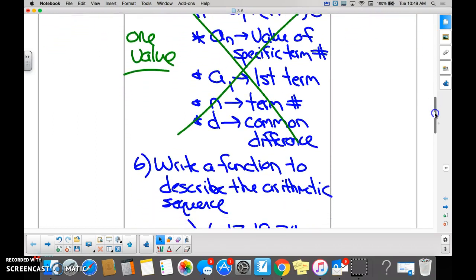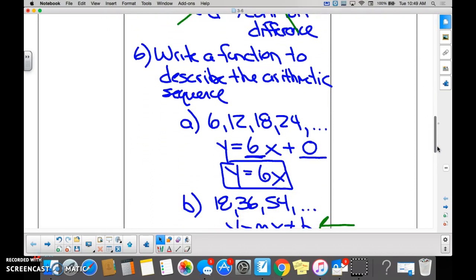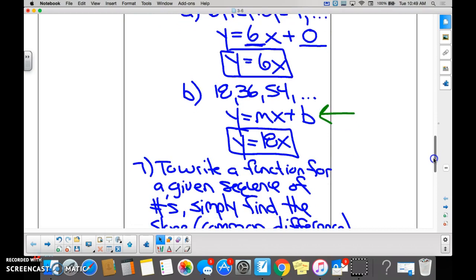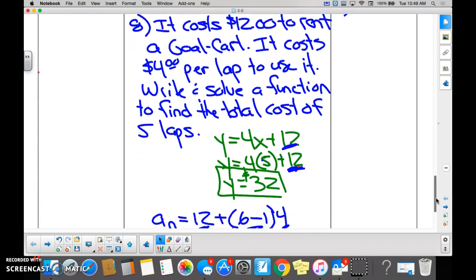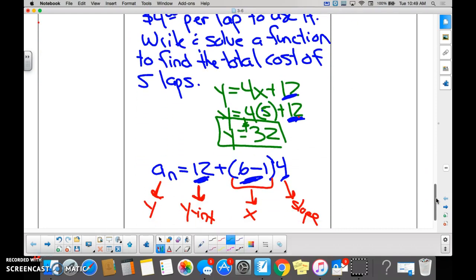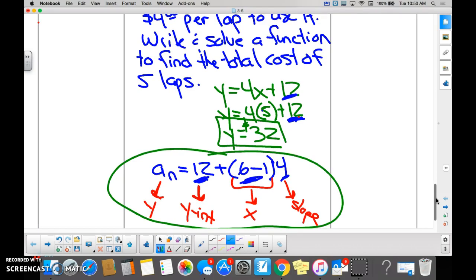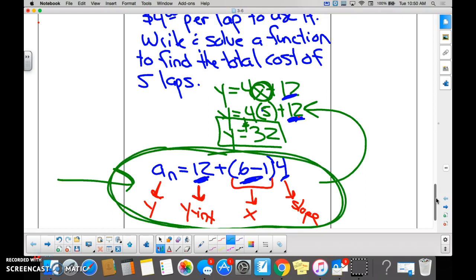I'm going to slide down and go a little bit out of order here. We actually use it to find the answer to question number 8. Here it is. This was the arithmetic sequence formula. It is exactly lined up with the slope-intercept formula. Okay, but this just helps us to find one value. With this, we can change what our input is, yes or no? Yes. This, it was very explicit. Remember that word explicit? You had to plug in whatever number you were given. Okay? Okay, sliding back up.